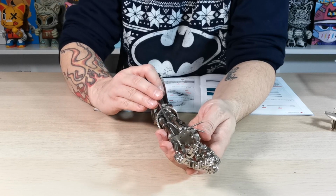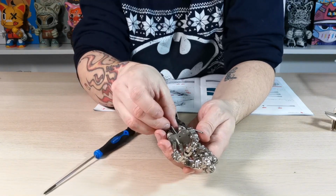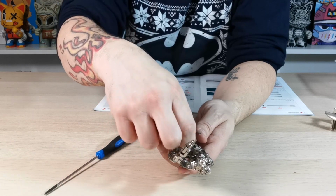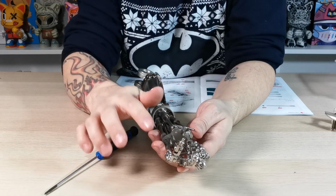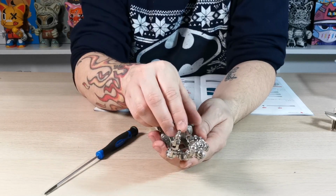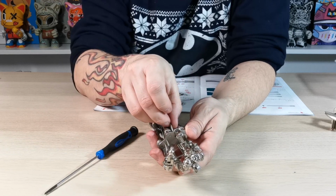Obviously it is a really long spring, so you just need to be careful. That will feed through that hole and then pull it through. They are quite springy, so they do go into place. I'm pretty sure I glued those in last time I did them, or they went on really easily. I'm not too sure. It's been a long time since I built the other hand.